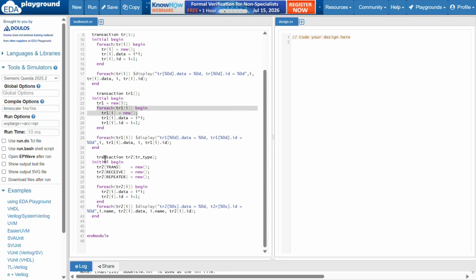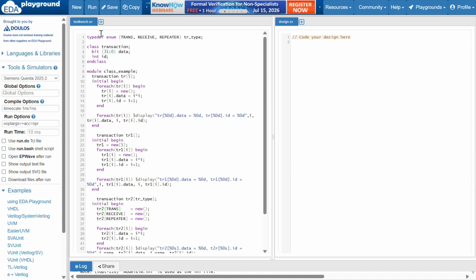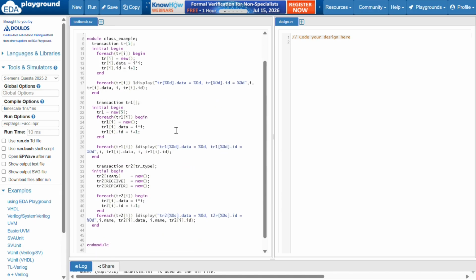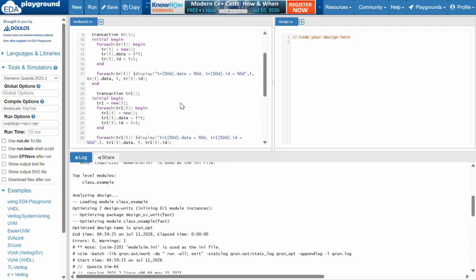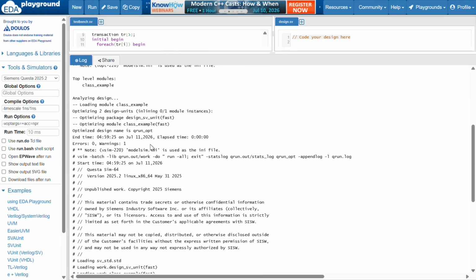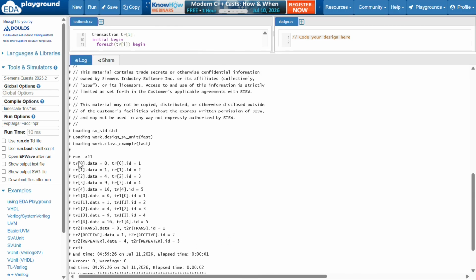Another is our associative array, and I have also created a typedef enum, and inside that different variable names are there, and all of them will print. So tr, t1 and t2 should print. Here you can see tr is also printing the fixed array, the dynamic array tr1 is also printing, and t2 is our associative array. So you can have all three when creating a handle.